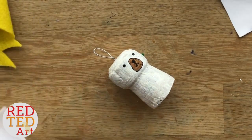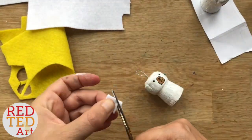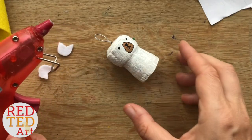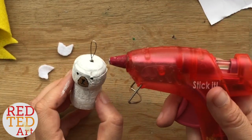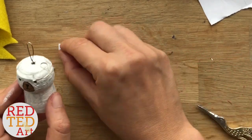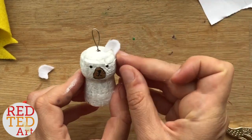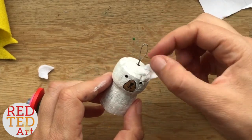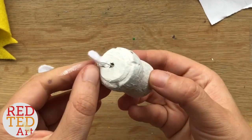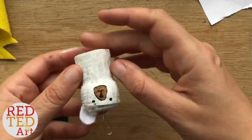Let's glue on the ears. So, cut out two little ears. I've been preparing my hot glue gun. Here's a hot glue gun, it's nice and hot. And I'm just going to very carefully put some glue. This is always a bit messy on the side. And put one ear on. Obviously, careful not to burn yourself. The glue will dry opaque, which is fine because the bear is white. So I don't mind that.